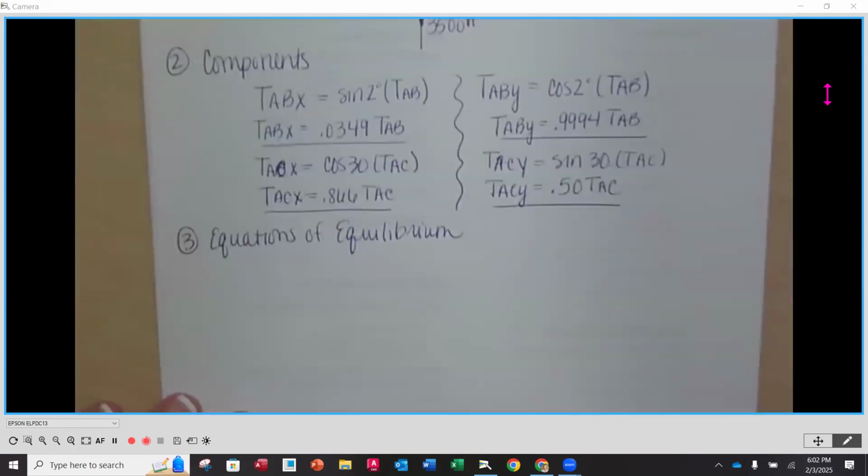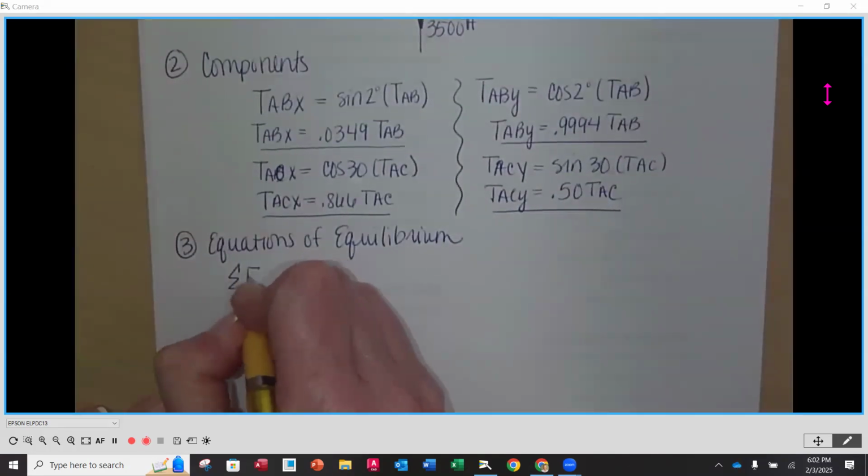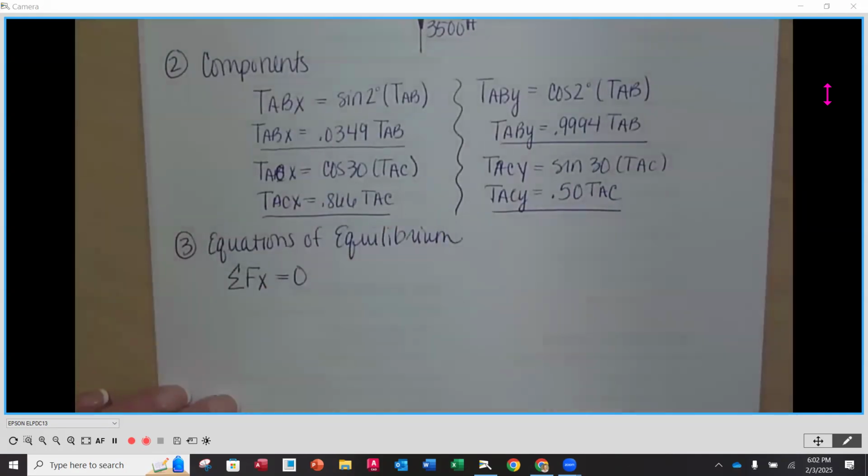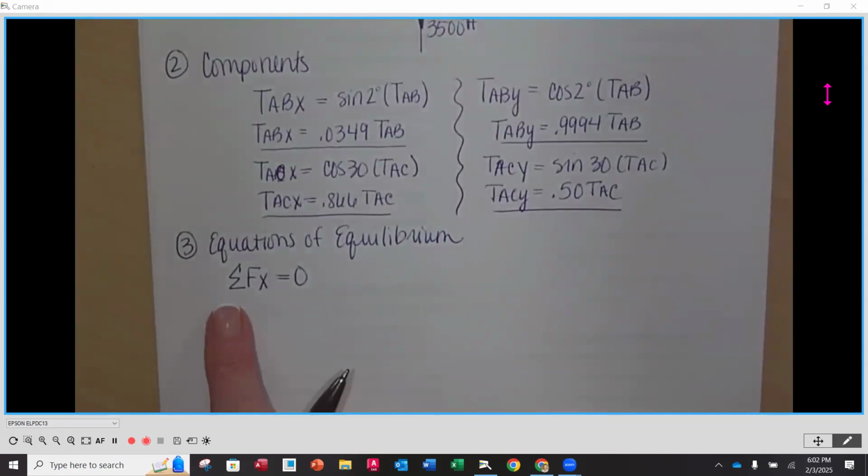Zoom in a little bit. So we're going to sum our forces in the X equal to 0. You have to write this, and you have to put it in the form that I have here. Capital sigma is the universal symbol used in engineering to sum things, okay? We're summing our forces, so capital sigma. Capital F saying we're going to sum our forces, and sub X means we're in the X direction. And then you're going to have the equal sign equal to 0. That is the equation of equilibrium. It needs an equal sign. It needs 2 sides, okay?